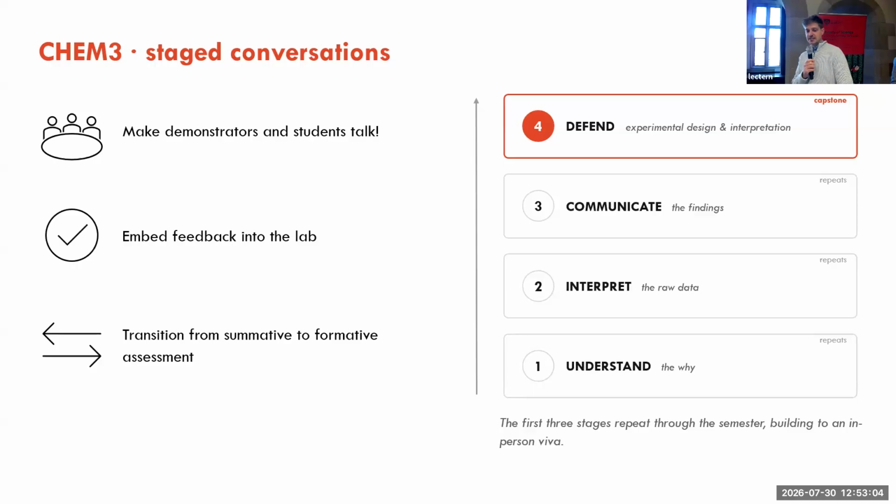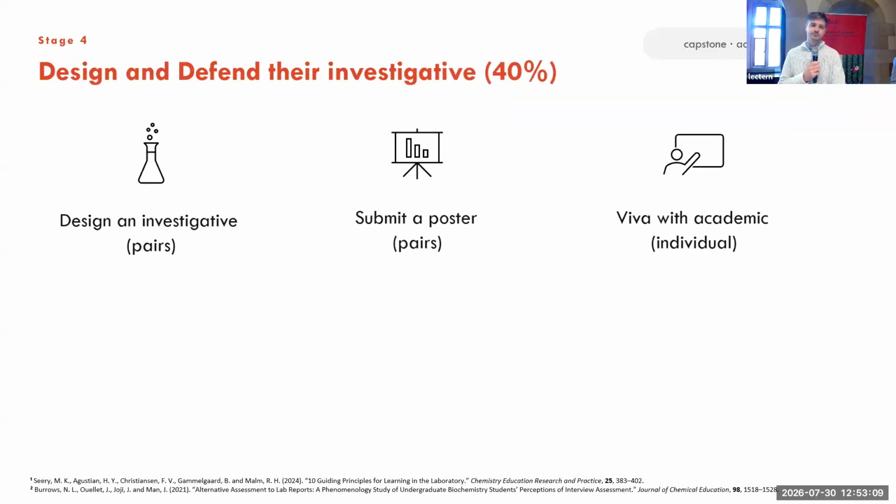So step 4 was our, I guess you call it a capstone. It was our Viva, where they make their own experiments. So if you're a scientist, this is, I guess, the fun bit and also the hard bit to implement in a teaching laboratory. Safety is an issue. If you get students trying to design something, they're going to want to use things that aren't safe because they don't know better. So you need to put guardrails in all sorts of places for them to make their own assessment and the experiment, I should say, and then run that in the lab.